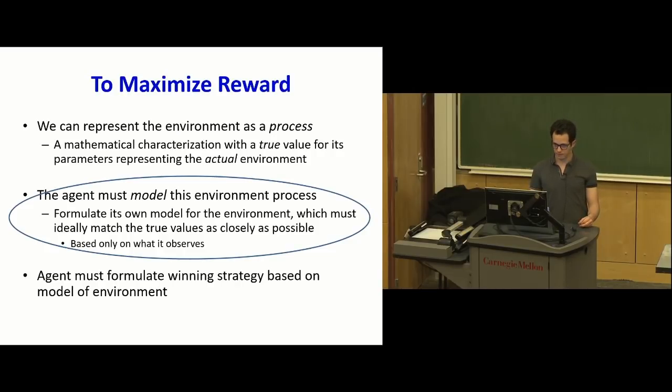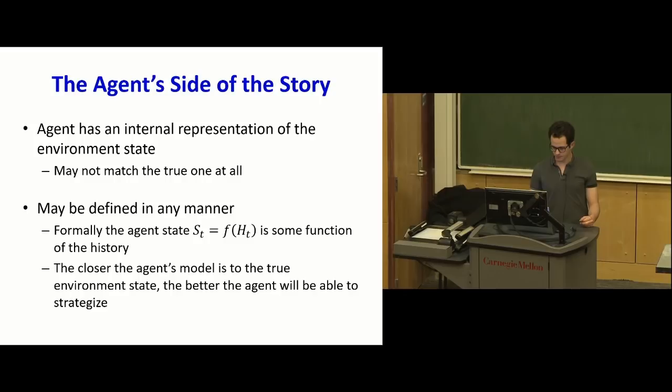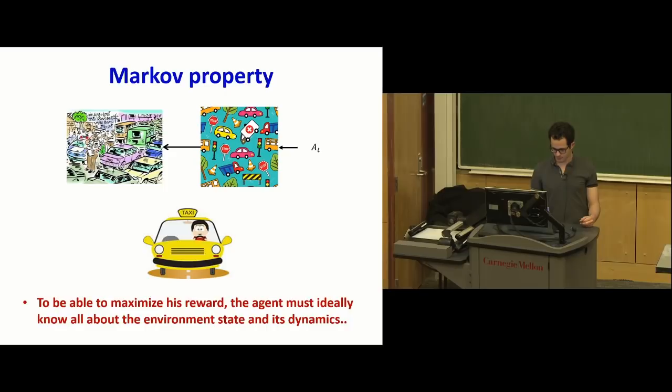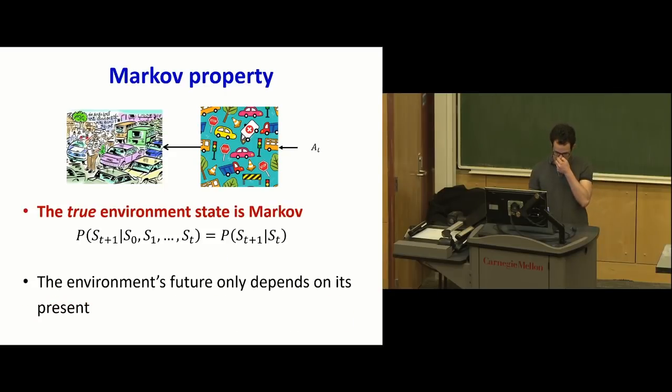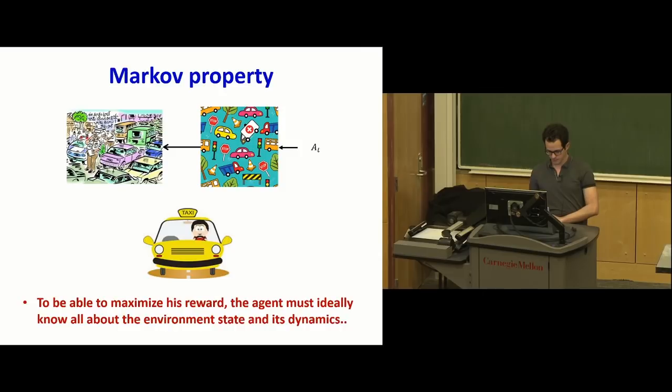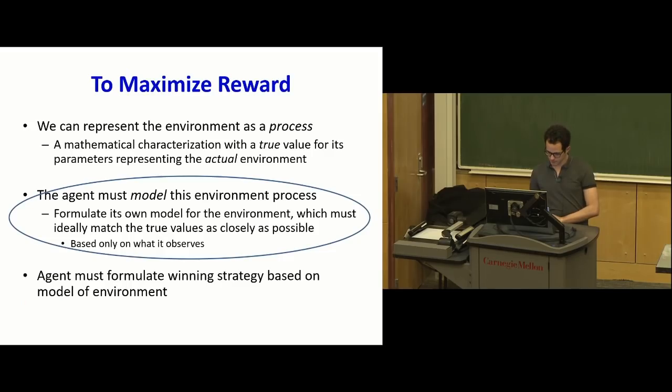Now, over here, there are two issues that we want to come up with. One is that if you think of the environment as Markov, the environment has its own actual Markov states and its own dynamics. Then there's the second one, which is the agent's model of the environment, which is not perfect. And so the agent is going to operate based on how the agent thinks the environment behaves. The environment is going to behave according to how it really behaves. And you have the dichotomy between the two. You're looking at the world entirely from the agent's perspective, keeping in mind that the universe is minding its own business. Pretty much.